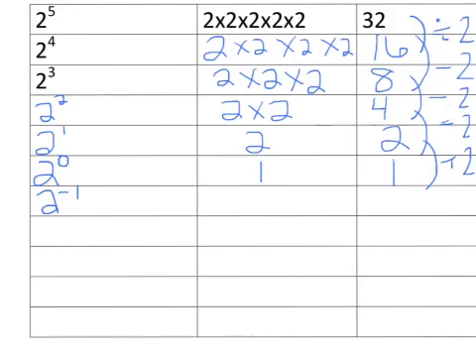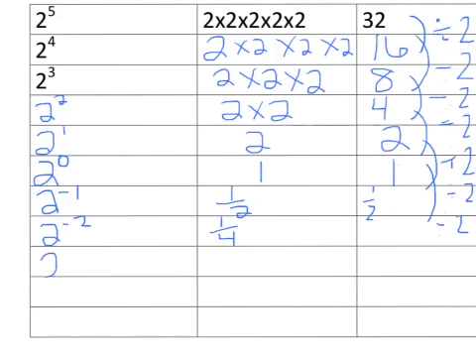And so the tricky part, again, is finding this middle value of how many 2's. But what we can do is look at the right-hand side and say, if I continue to divide by 2, what is 1 divided by 2? We know that is 1/2. So if I continue the pattern again, 2 to the negative 2nd, if I go over here to 1/2, then if I divide that by 2 again, I'm going to get 1/4.